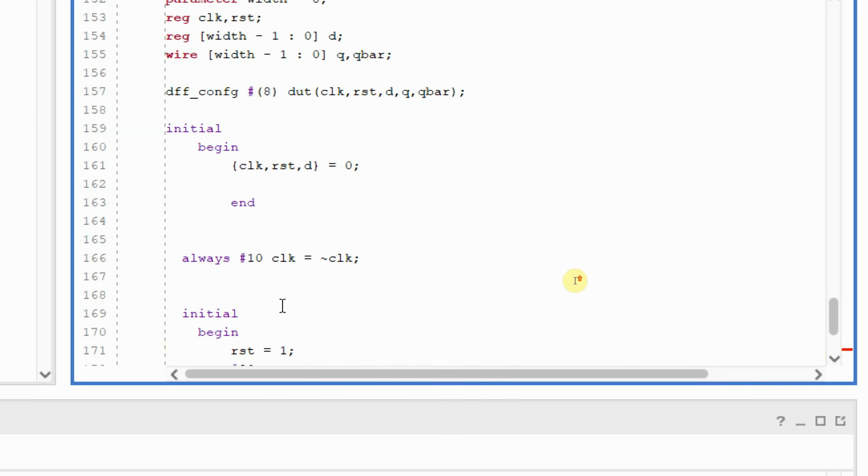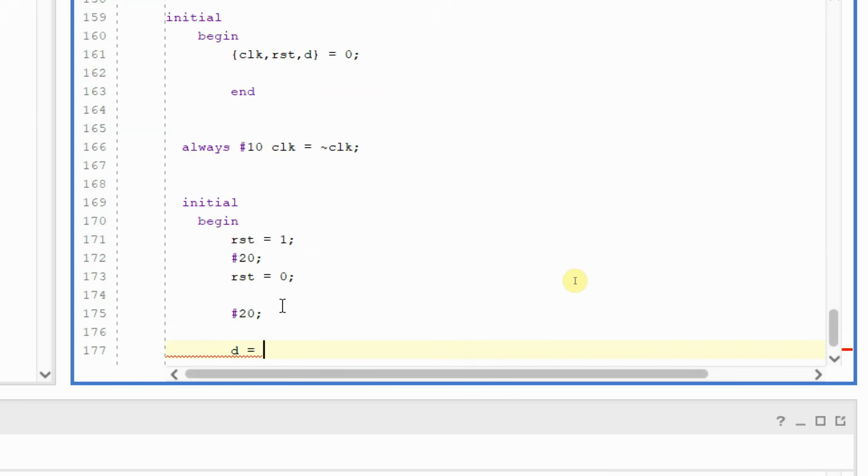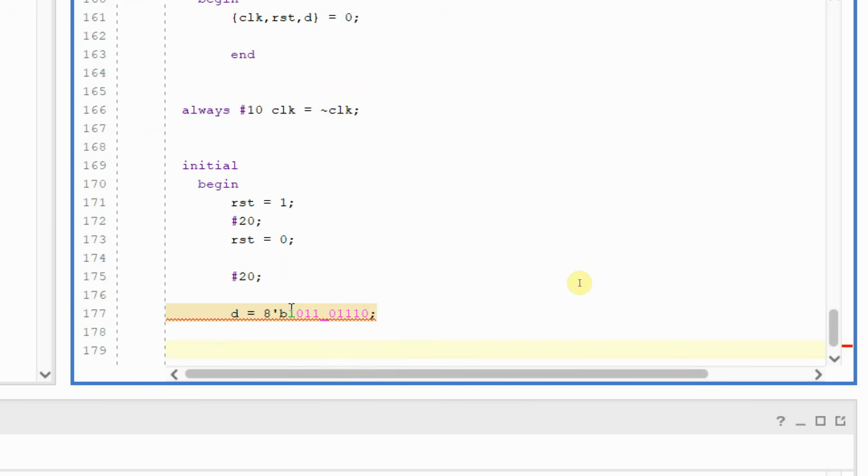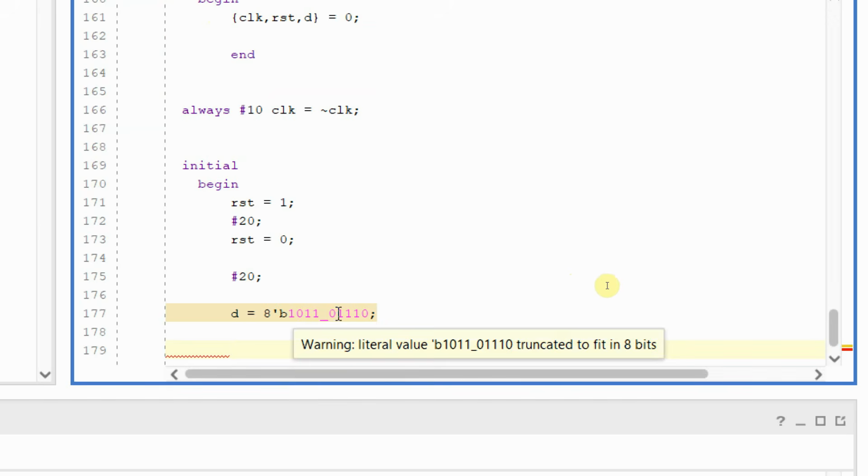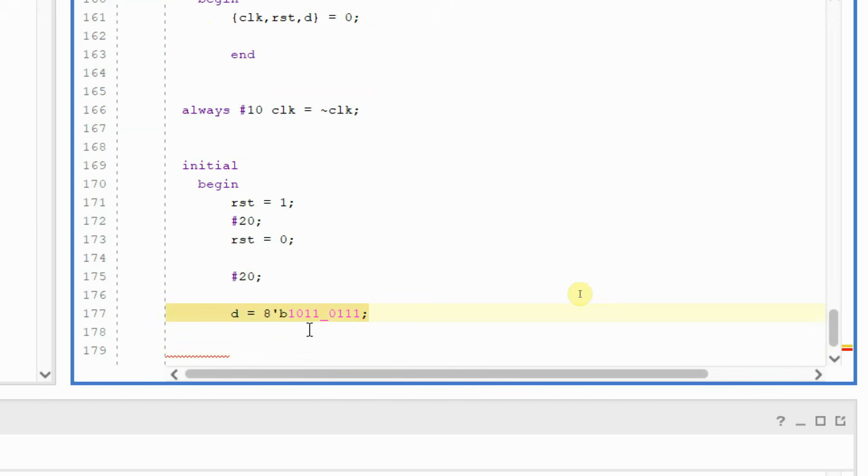Here D is of 8 bits width, right? So I can give any value, 8-bit binary 1011_0111, right? So this is a value which I have given over here. And after some time at the next edge of the clock, I'm going to give another value.